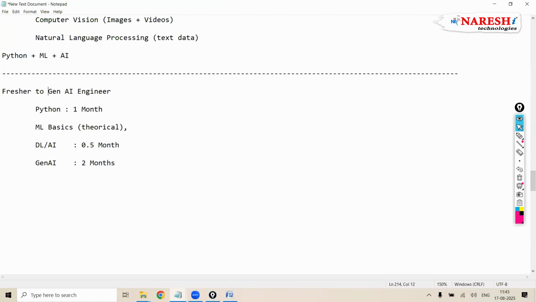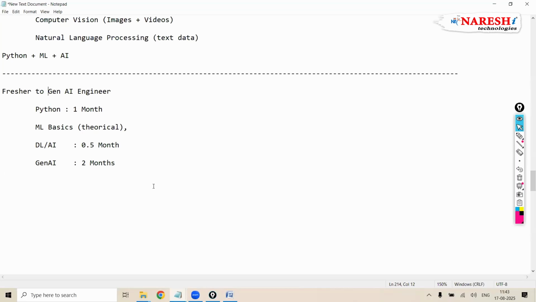Now, sir, I'm an economics graduate, having good knowledge in maths and stats, but having 5 years of career gap. For you, my suggestion is GenAI. The reason is, the more the gap or the more the minus point, the latest technology you have to learn. Rather than data analytics, for you, the suggestion is GenAI.